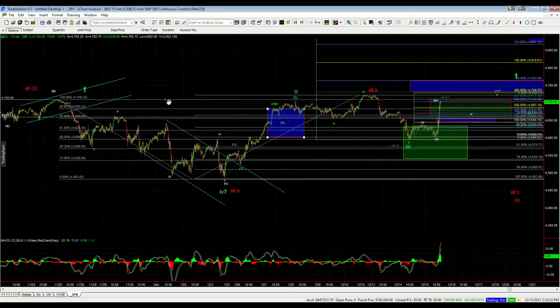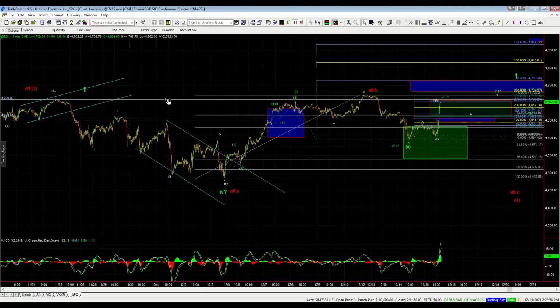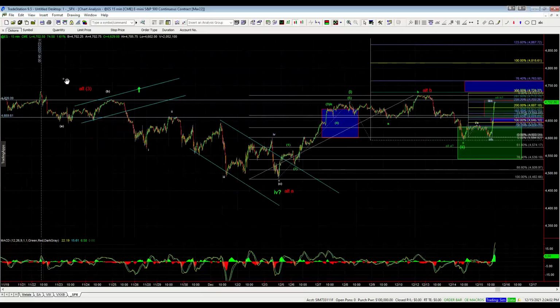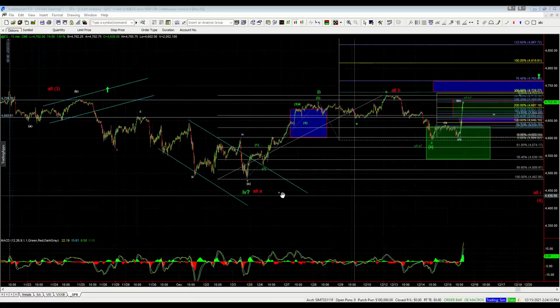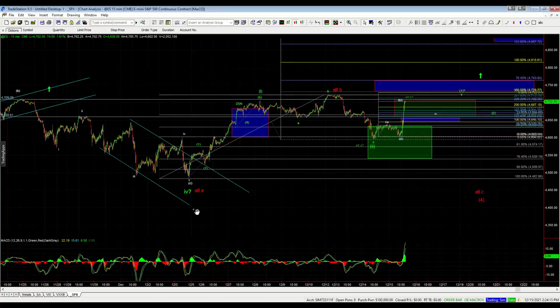So that's the reason for 3-wave A waves being tricky. Now, if this move down would have been a very clear 5-wave move, then we would have known with a fairly high certainty that this was indeed an A wave, not the 4th wave. We're going to get a corrective retrace for a B wave and then push down lower again. But again, because it was only a 3-wave A wave, it could have been all of the wave 4, it could have been just an A wave.